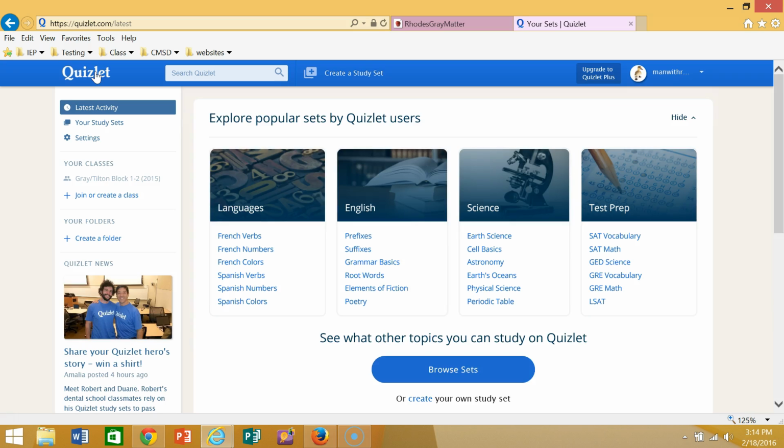Quizlet does have a phone app that you can download on your phone, and you can do this on your phone. So you could be riding the bus and spend a few minutes that typically would just be spent kind of daydreaming and get a little bit of study in, so that way you can have your words and know them.